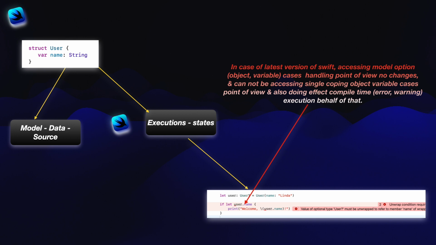Here pointing to model structures, execution states showing error warnings in case of using single scoping, flow points of views. So in figure 1.5, see that info details to those point case behave.